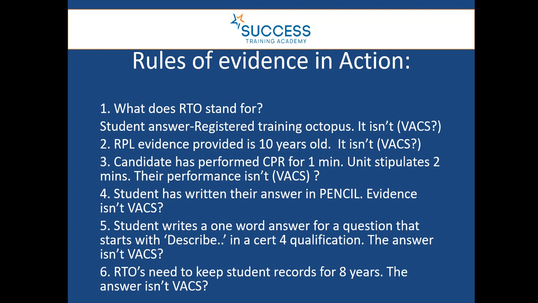Number 6, RTOs need to keep records for 8 years. Well, the answer is absolutely not valid. Okay, RTOs need to keep records for 7 years, paper copy and hard copy for 7 years, and then yes, records of qualifications issued certainly need to be kept for 30 years for sure.